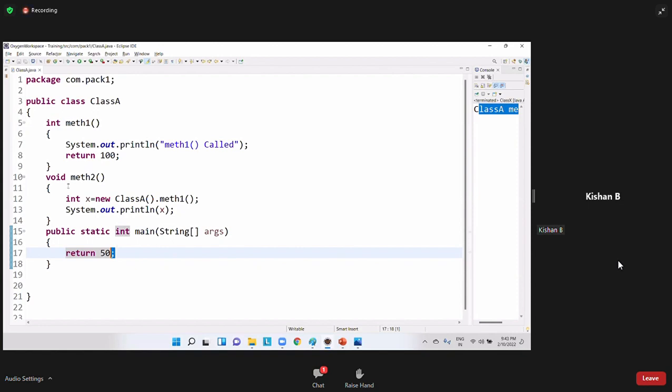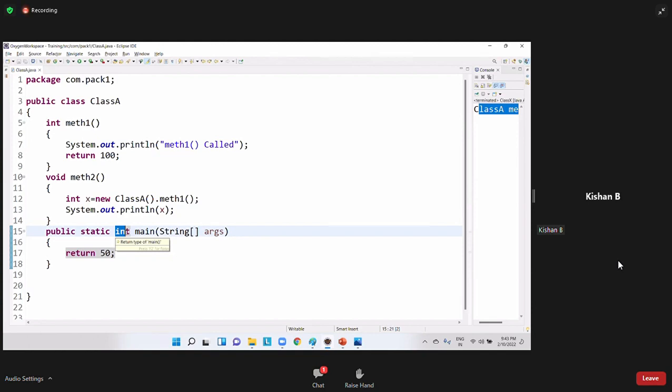For example, method 2 is catching this 100. In the same manner, if the main method has a return type, there should be one more method to catch what this method is returning. So the program is not ending with the main method.